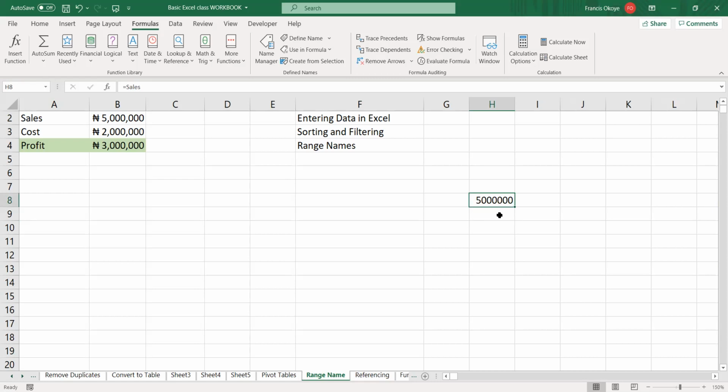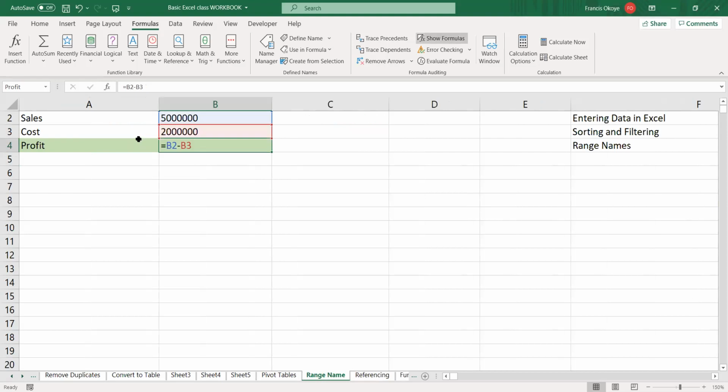Are you clear with that? Yes, but what's the importance of this? It's not making it easier. Oh, what's the importance of this? All right. Whenever you are working, maybe as a team, sometimes you may not be clear with the formulas. But if I do something like this, do you see what is written here?